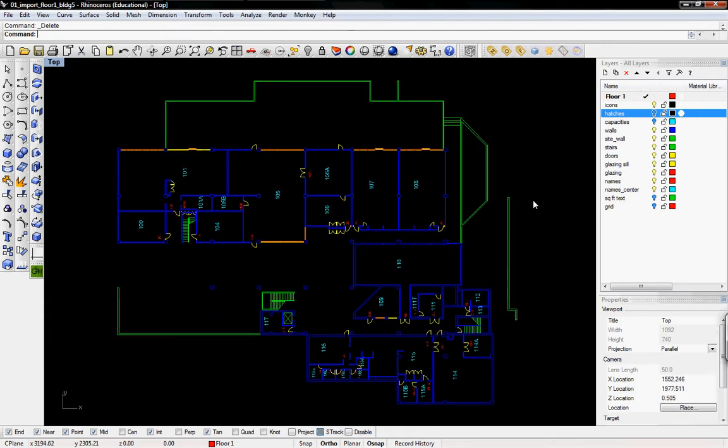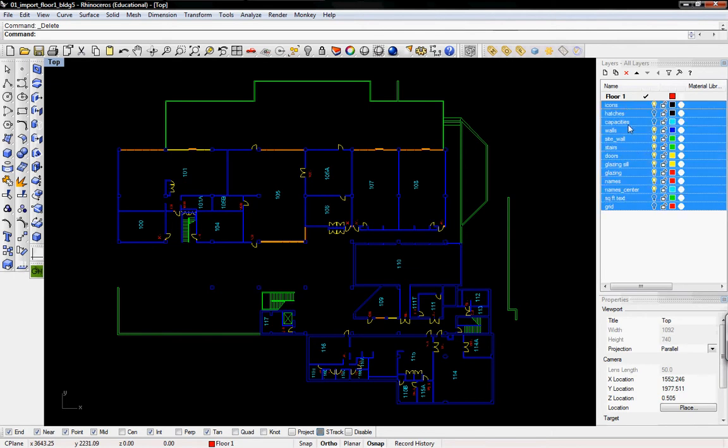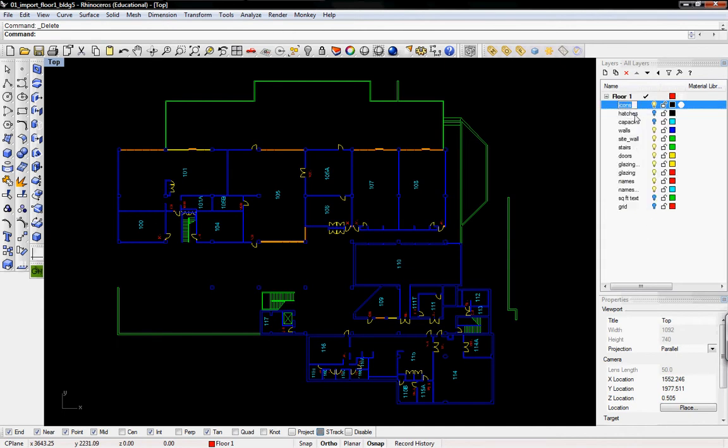So here's just floor one. I haven't imported any other floors yet. All the things that are in floor one, I can hold down shift and select all of these layers, and then I can click and drag them to the floor one layer. This will keep them all in their own same layer, but now their layers are under the floor one title. So I can scroll back this floor one menu, and now floor one is all in one group, one folder pretty much. And then we can press that plus button, and then they all drop out too.